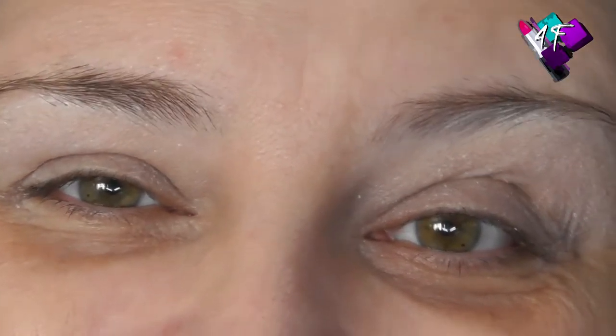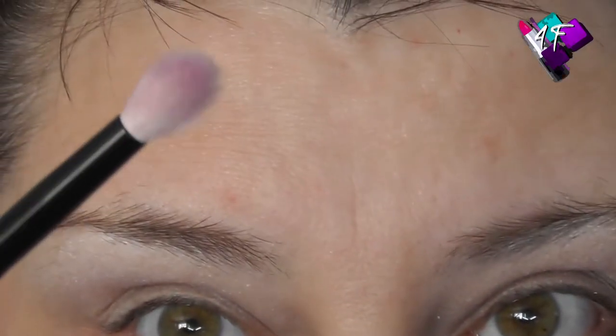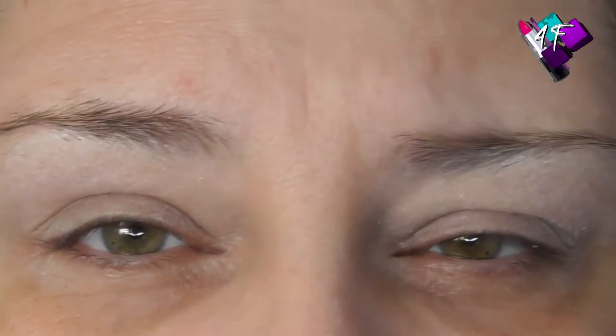Hey, my lovely ones, I am back. Right, I'm going to start off with this fluffy blender. It is clean, it's just stained. It's a Voldemorphe, but it was out of a set, so as usual, they don't bother to put the name on it, so you haven't got a clue what it is, but if you want to go and try and buy another one.